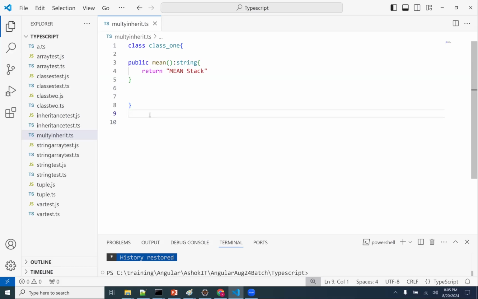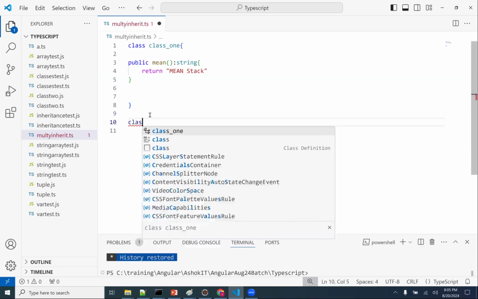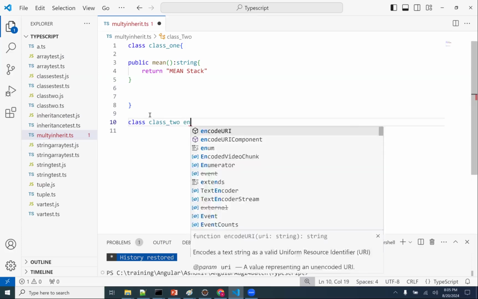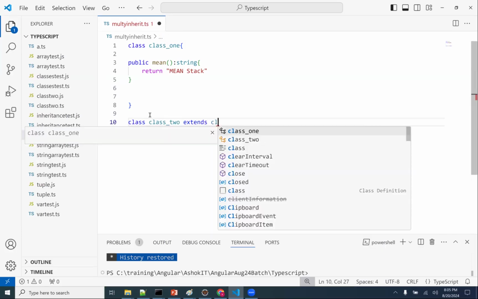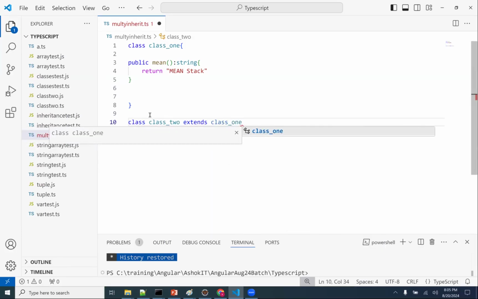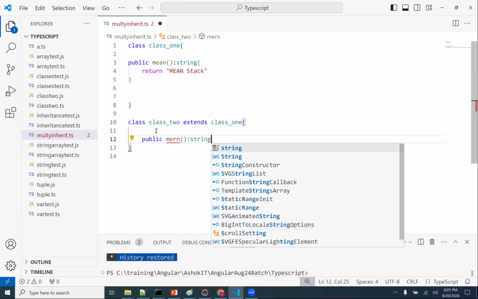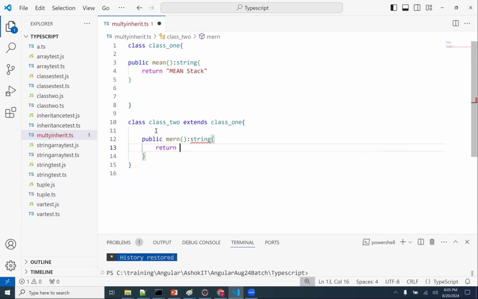Next, I'm taking class 2, which extends class 1. Here I'm writing public MERN stack, which is of type string, and returns MERN stack.